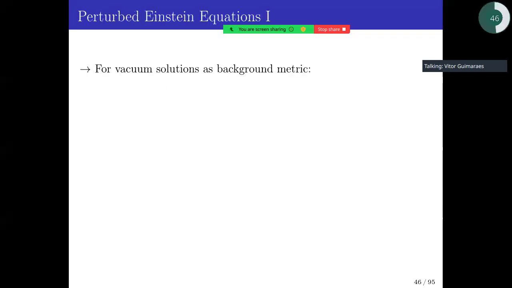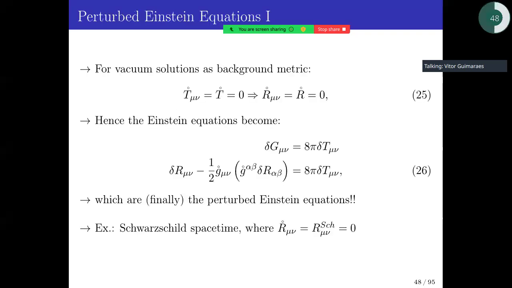But we are dealing here with a vacuum solution. We're going to deal with vacuum solutions. For example, the Schwarzschild spacetime is a vacuum solution. The Schwarzschild spacetime, for those who haven't seen general relativity before, is basically the geometry outside of a spherically symmetric object. So we have a spherically symmetric object that is curving the spacetime around it, but we want to see how the spacetime looks outside of this spherical object.